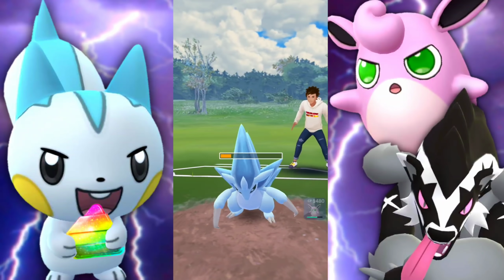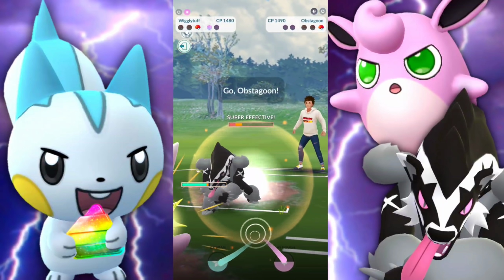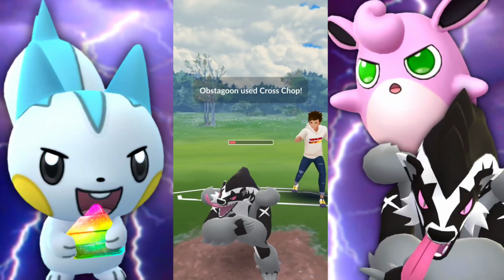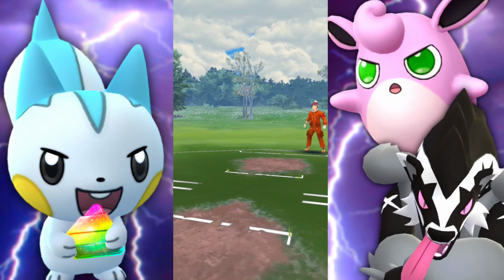Look at this thing, it just holds on. 1 HP and a Chipmunk Dream. All right, bringing in the Wigglytuff to take them out before they even know what's happening. And there's that Obstagoon in the back. We're going to simply shield this up. I don't want to get hit by a surprise Gunk Shot or Hyper Beam. Not that I don't think they had the energy, but better safe than sorry.